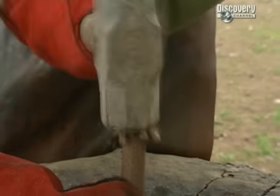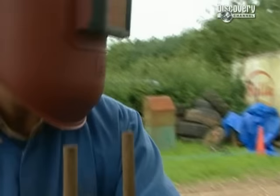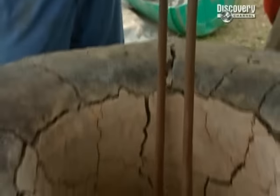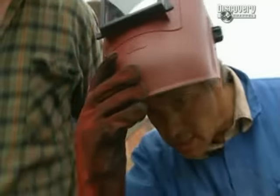Things aren't looking good at our experimental bloomery. The slag which should have gathered at the bottom of the furnace has attached itself to the lining instead, and it's a major job to prise it off. So what is that then? That's slag. That is slag, is it? That's what slag should have poured off then.